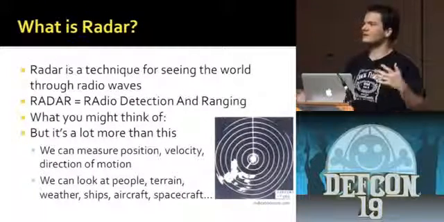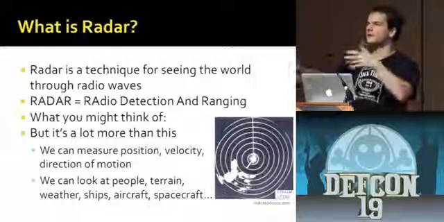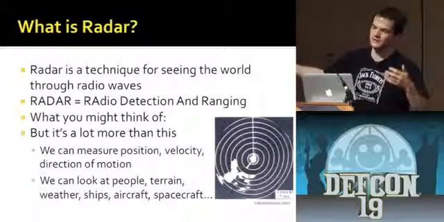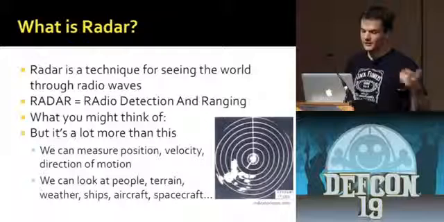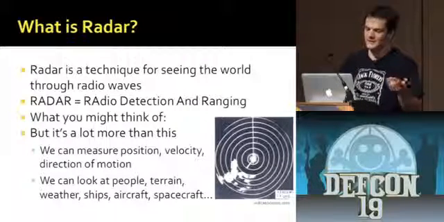Basically, it's some way of looking at the world through radio waves. You're sensing some sort of electromagnetic field, and generally what you're doing is you send out a pulse and you look at the response. Radar used to be an acronym. It's become a word. It stands for radio detection and ranging, and that's basically what it is.